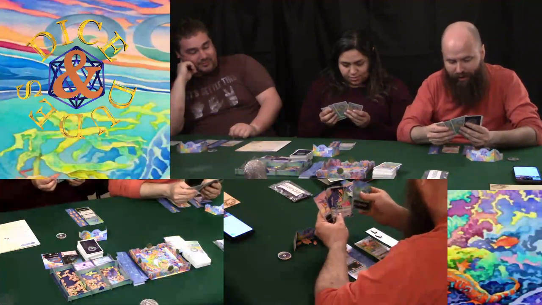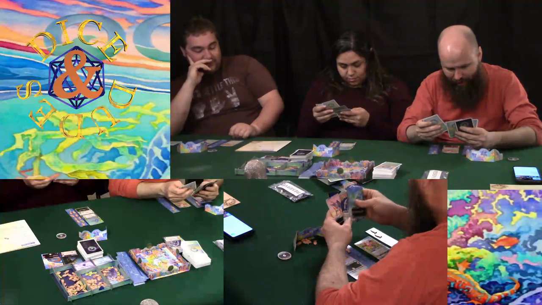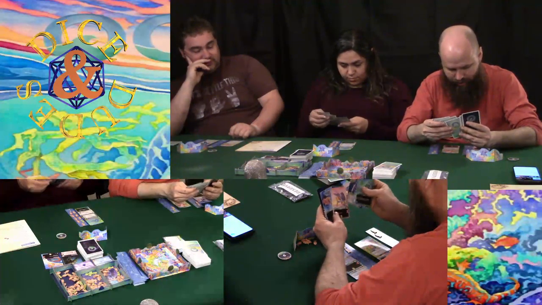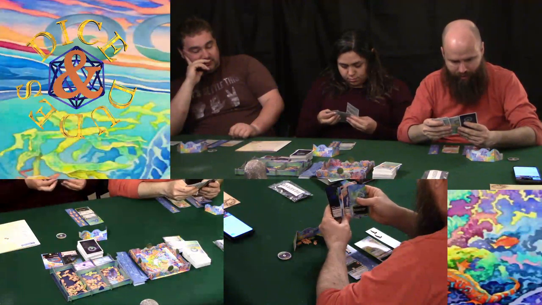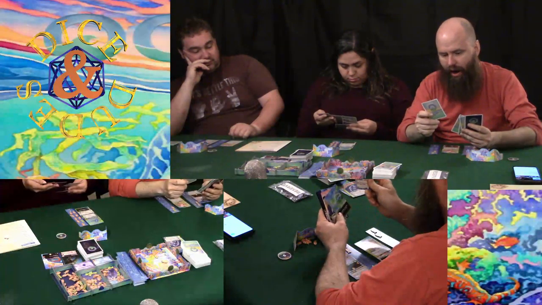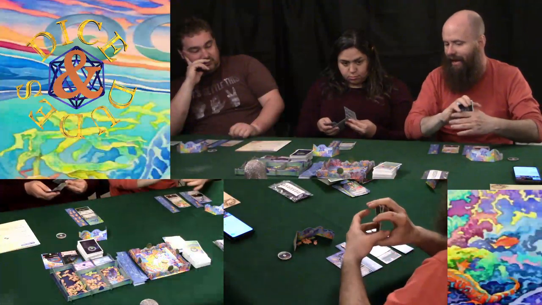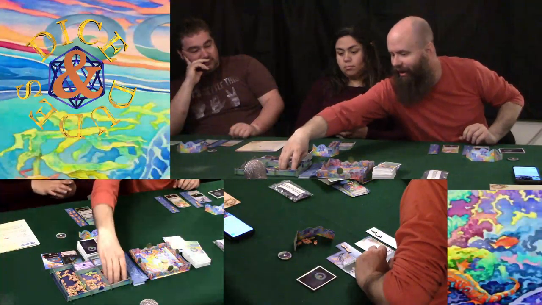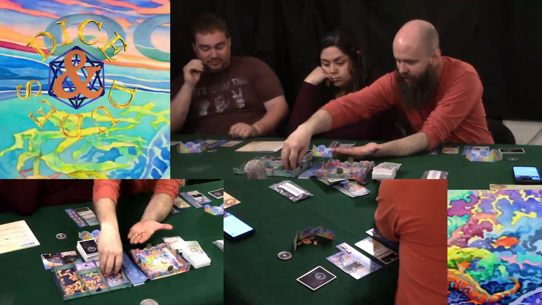Okay, so now is over to me, and I think I want to go ahead and I want to turn. Ooh, I'm going to go ahead and I'm going to play this card, Symbiotic, as a migratory card, and I'm going to take 11 out of here. Wow, that is 5.